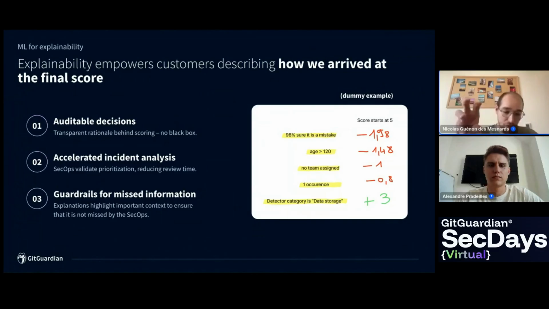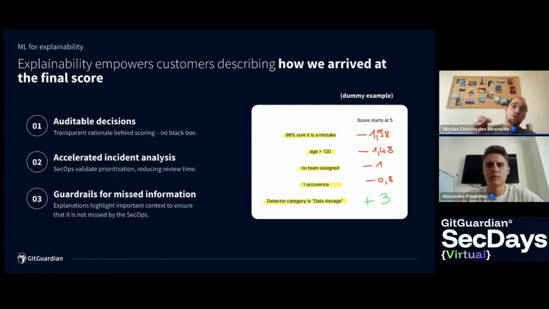And so that's very important because, first, it allows you to understand what happens behind the model scores and everything. It also allows you to verify: is it really doing what I expect it to do? For me, if having data storage is not that important, maybe I want to give feedback so that the next version of the model is not going to weigh it as importantly for me as it did here.